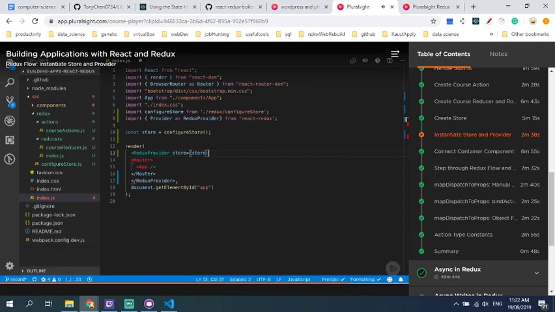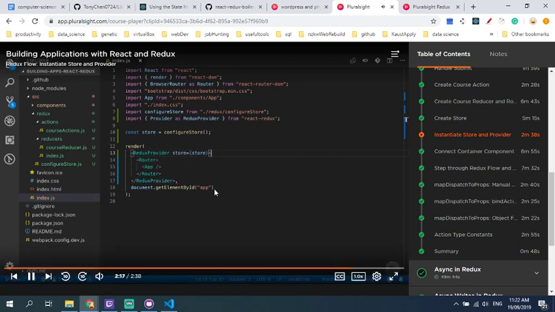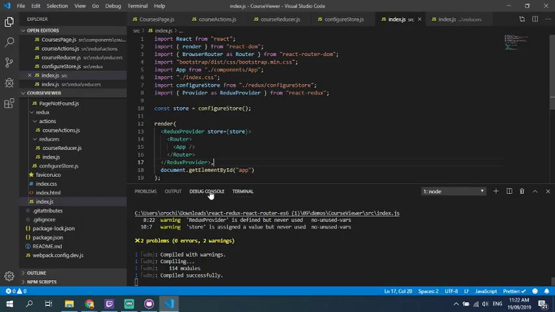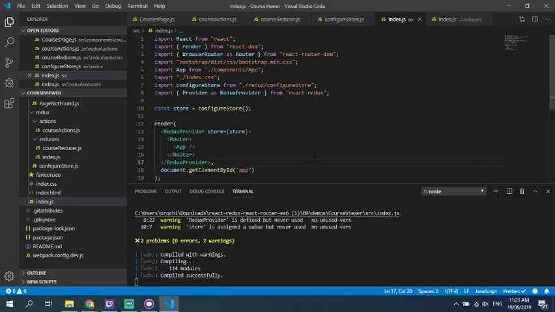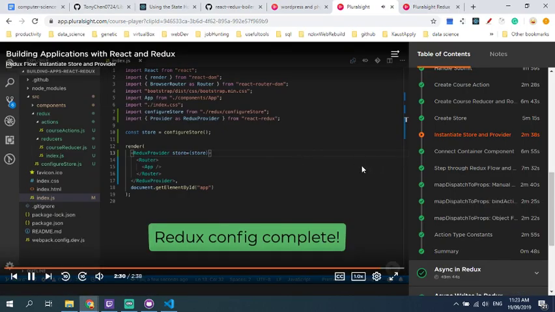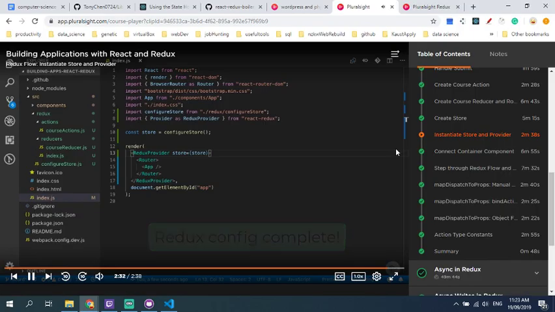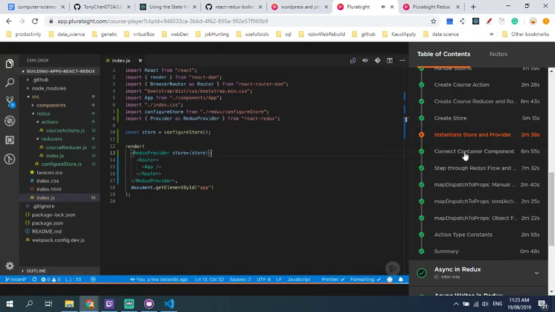And I need to get my closing tag right. Now our app will be able to access our Redux store because our entire app is being wrapped in the provider component. So good news, this wraps up the boilerplate of our Redux configuration. Now we can end up putting our store to use by connecting our first container component to work with Redux.